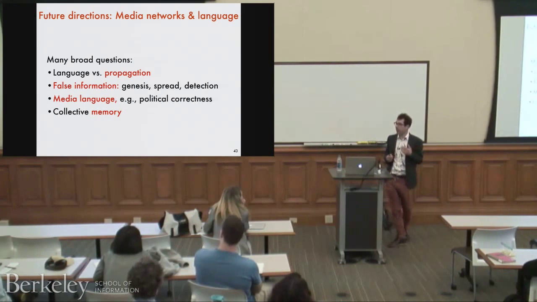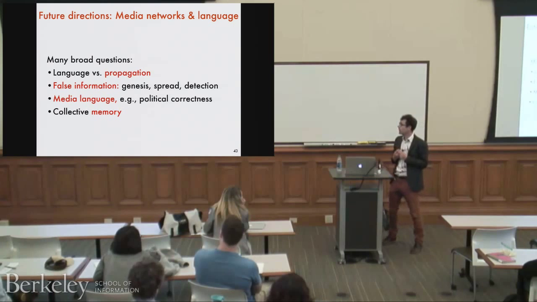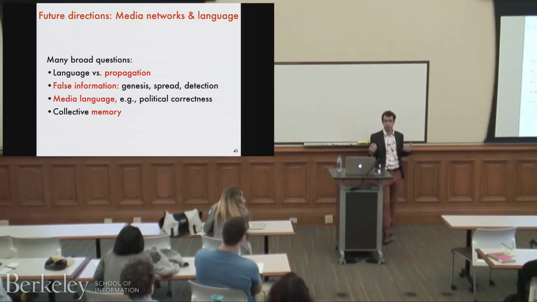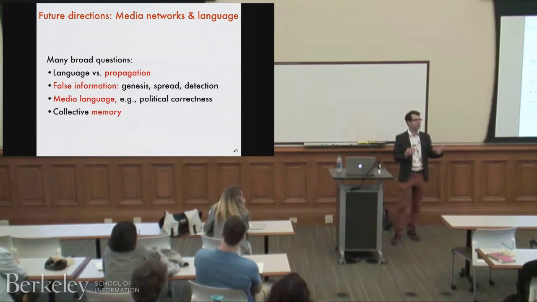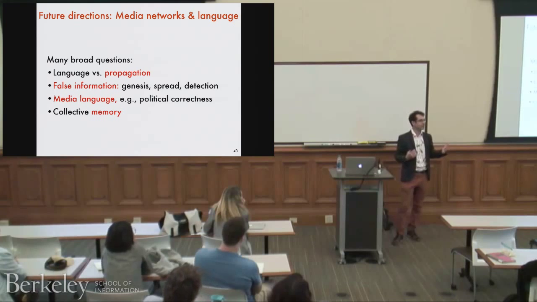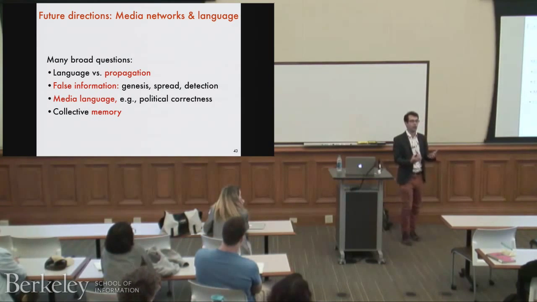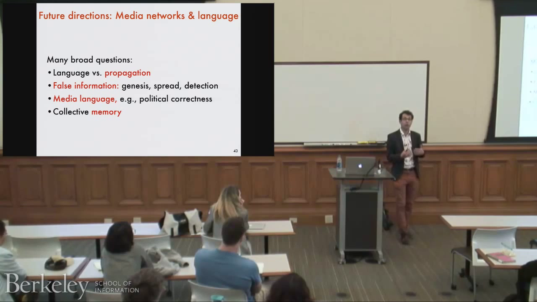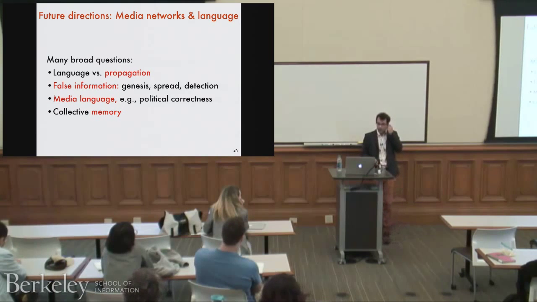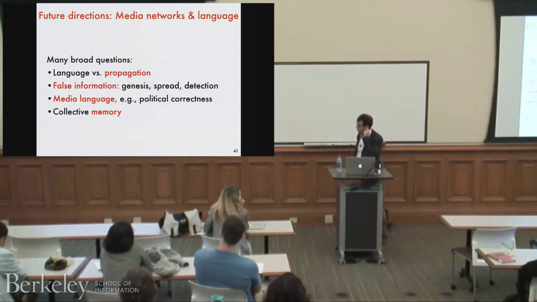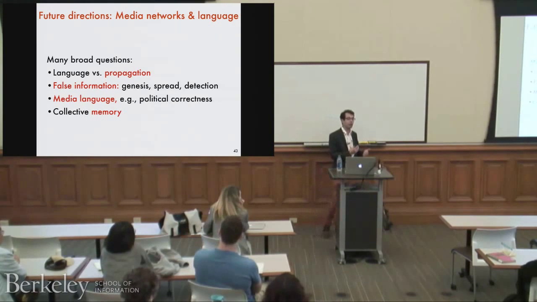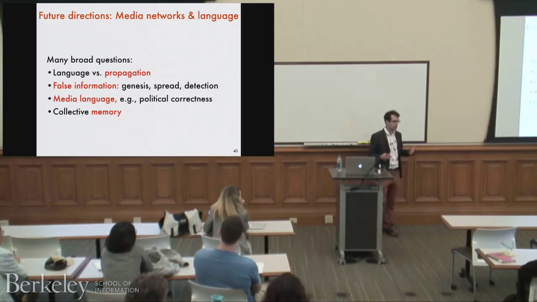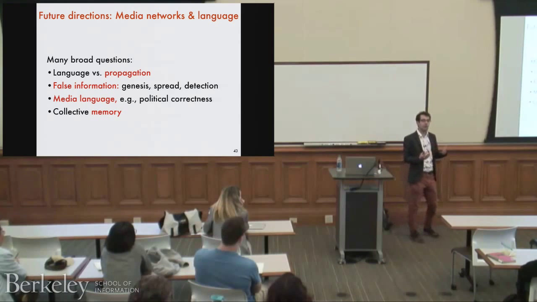There are also many interesting aspects of media language that I'm really interested in. For example, political correctness. What's okay to say today might not be okay to say tomorrow. What are the social processes that make us collectively agree on what things are okay to say, and can we predict what will become a norm? Another super fascinating question, I think, is that of collective memory. How do we as a society collectively remember people, events, and so on? And how is that influenced by the media?